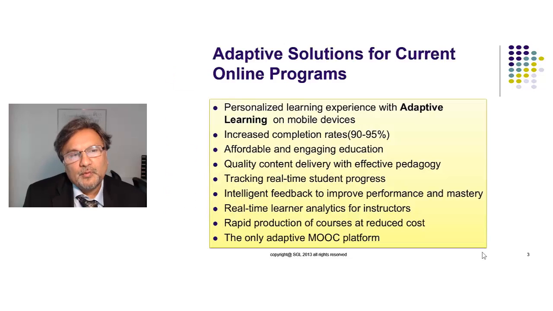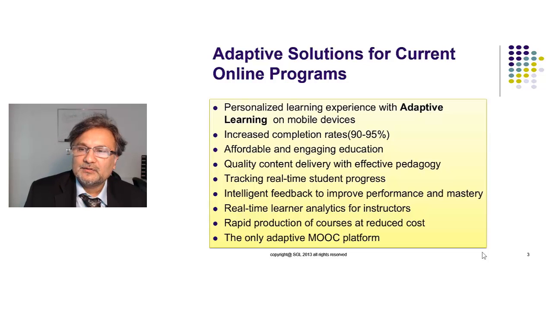Number one issue, as you all know, with online education is that one size fits all does not work. There's a very low completion rate. Students are frustrated primarily because they try to learn online. They do not get enough feedback in time, and then they are lost. There's only one way to learn. So what I have come up with, a solution based on my research at MIT and beyond, is to understand how human beings learn, and based on that we have come up with this brain-based adaptive solution.